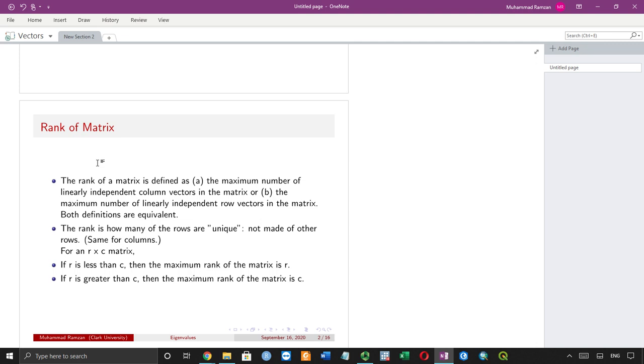That is known as the rank of the matrix. In simple words, the rank is how many rows or column vectors in the matrix are unique. They are not made up of the other rows or vectors.